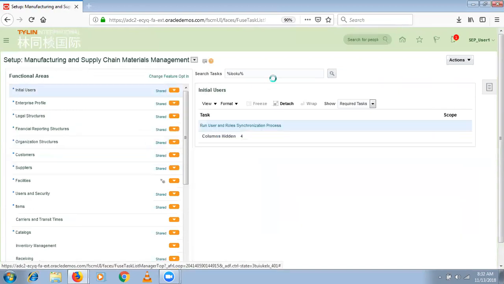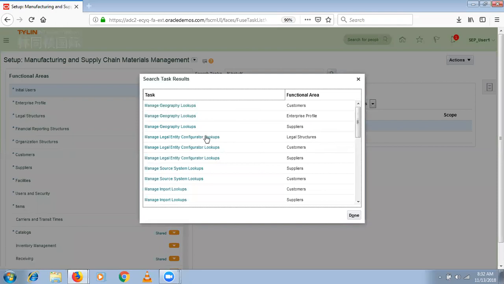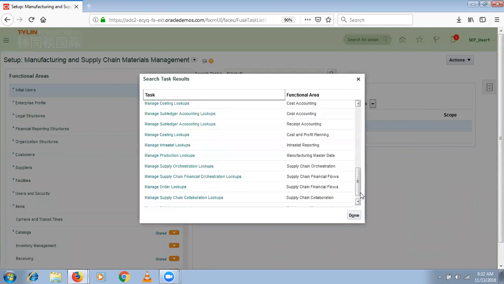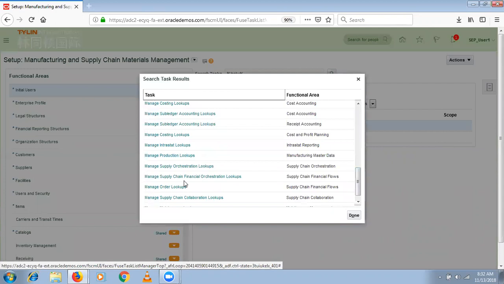Manufacturing and supply chain material management, search lookups. Legal entities, source import, SCM common lookups, facilities, supplier, inventory management, shipping, costing, production lookups, supply order lookups.